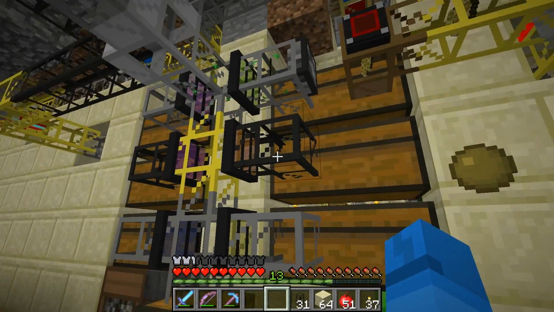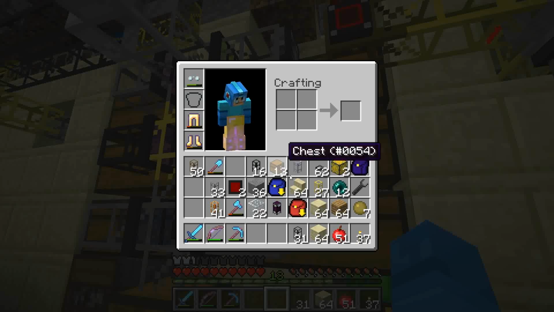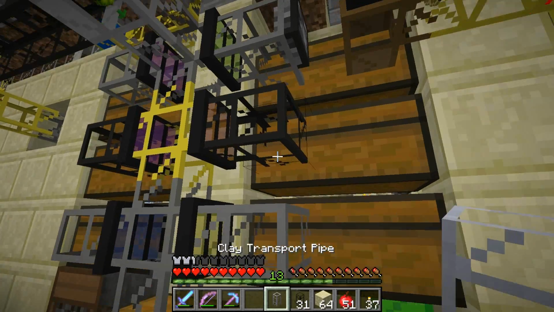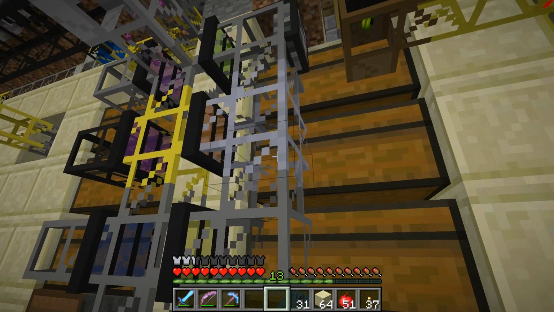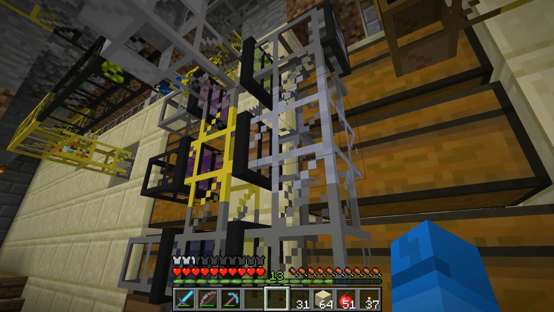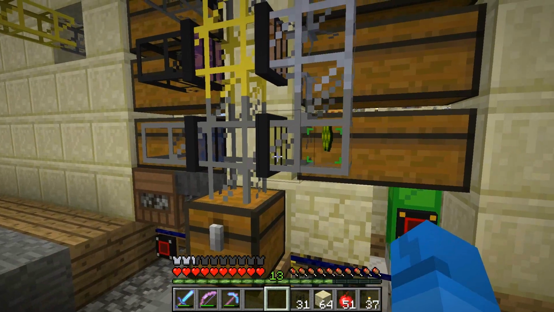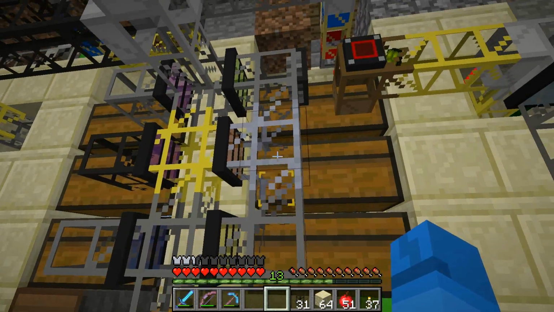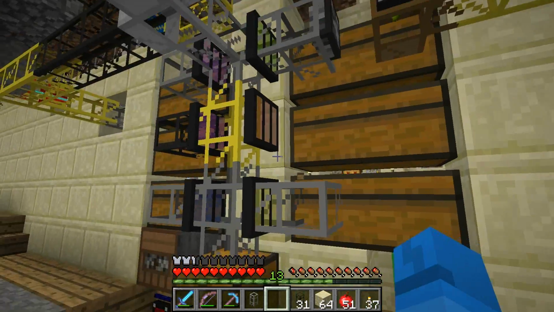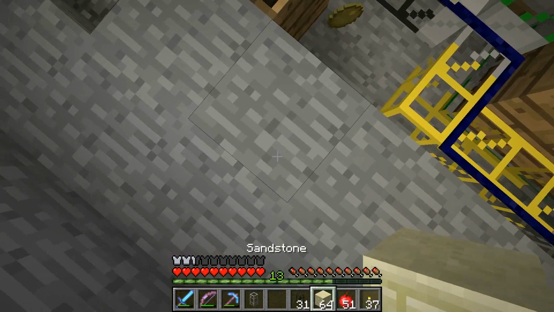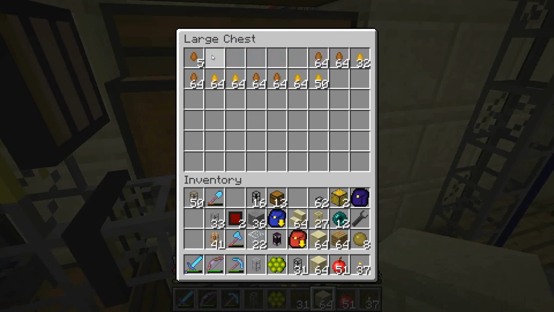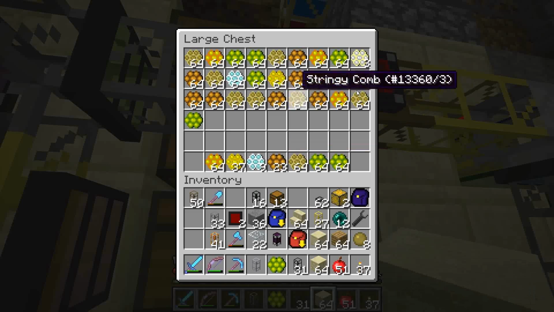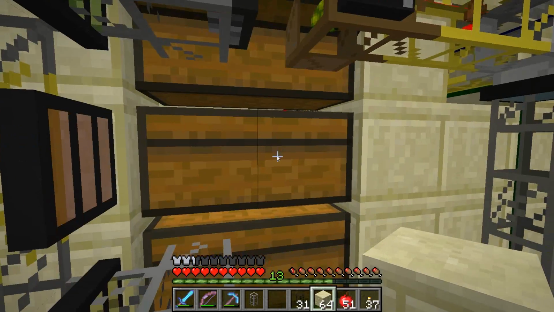So let's see what happens. Whoa, propolis. We don't do that. We do clay insertion pipe here. Oh dear, that's not a good idea. But, no, don't do that. Oh my gosh. Okay, wait. I have an idea, though. I have an idea how we can fix this. There are things in the wrong places. Oh my goodness, what is happening?